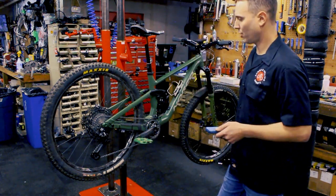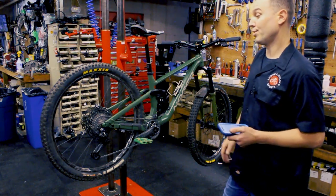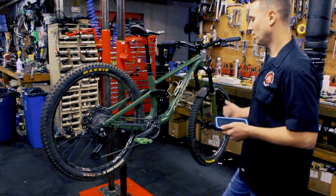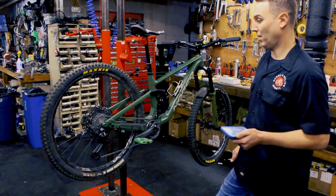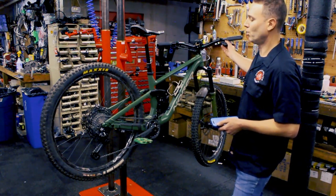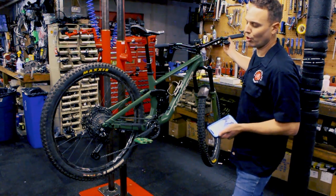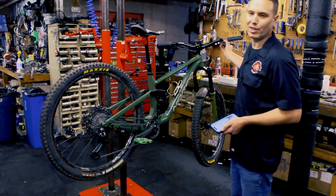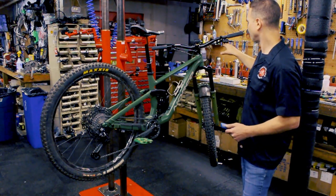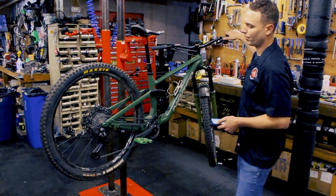A couple notable things I noticed: I tried hooking it up to my Wahoo like other electronic groupsets so you can see what gear you're in while riding, but this one unfortunately does not have that capability — or I'm doing something wrong, because I could not get gear indication on the Wahoo and I've seen nothing about that in the instructions. Also, the shifter sometimes has to be woken up manually — if the bike sits for half an hour you may have to hit the button on the shifter. You hit it once and it flashes, then flashes orange once it's hooked up and you're ready to shift.